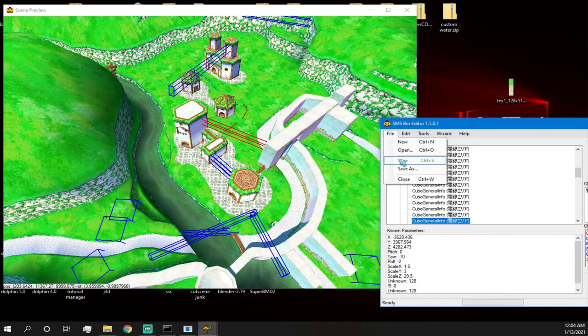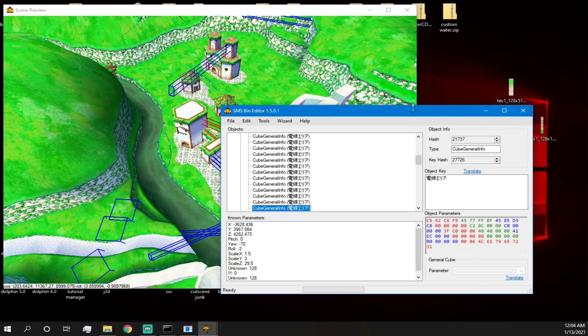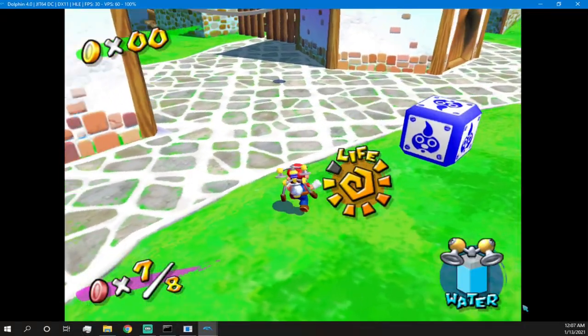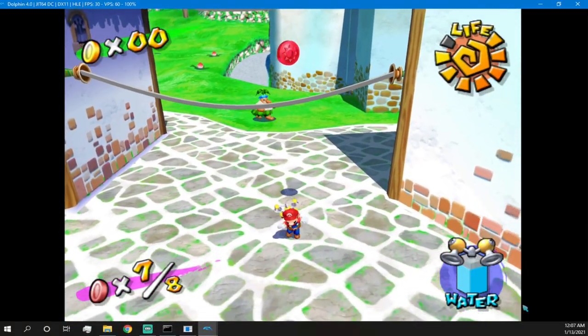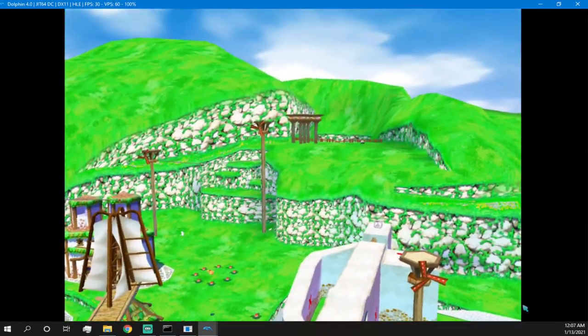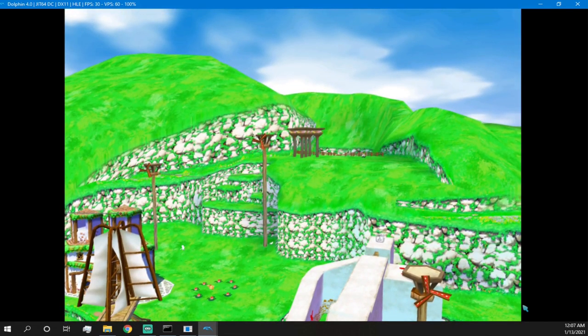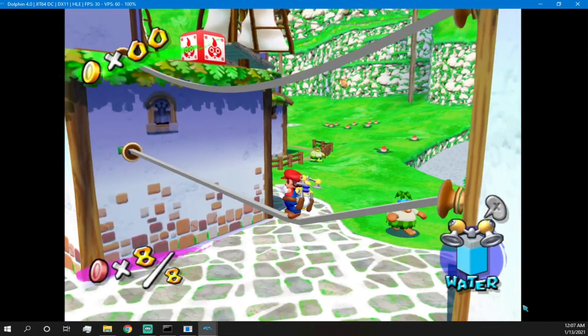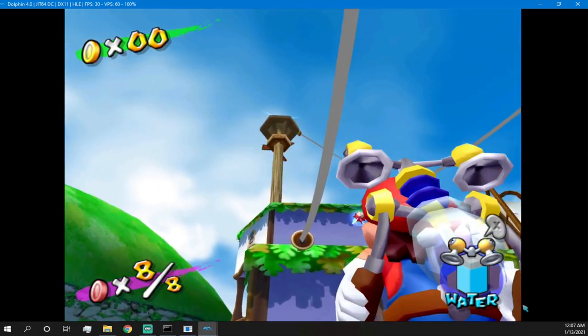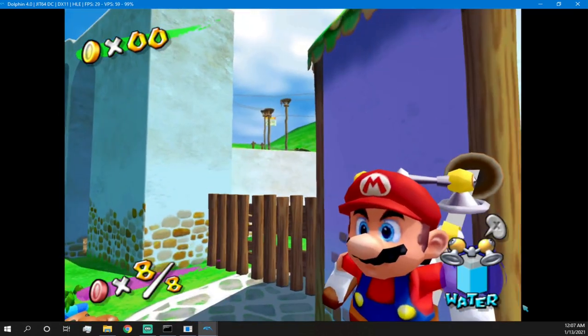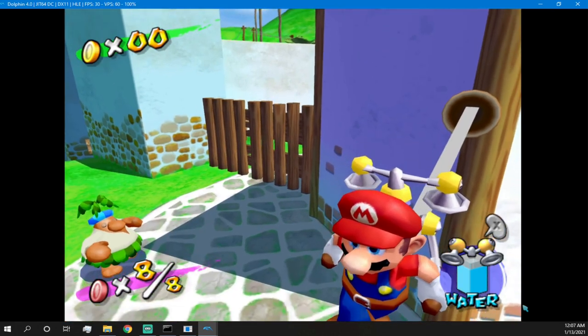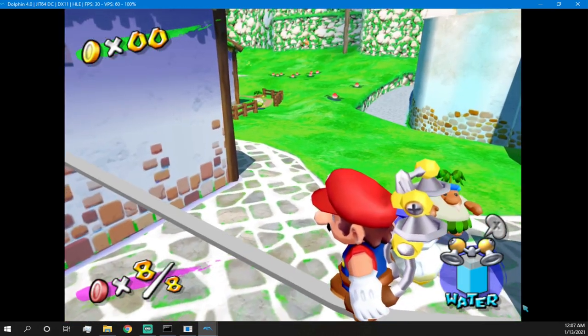But I will just quickly demonstrate that the Shine Sprite's cameras are there. And I will also demonstrate what will happen if you don't have the camera data in the stage at all. Because something very interesting does happen. Alright, so I'm grabbing this last 8th red coin in the stage, and you can see the camera data is all the way over there, even though the shine is completely up on that platform over there. But you didn't see any of it because I moved the camera in a really dumb way where you couldn't see it. So yeah, that's just to prove that it's there.